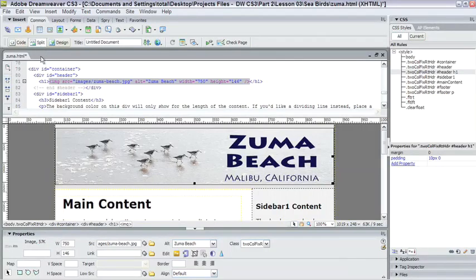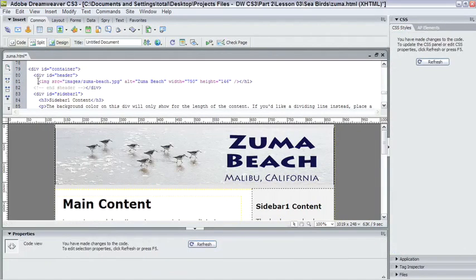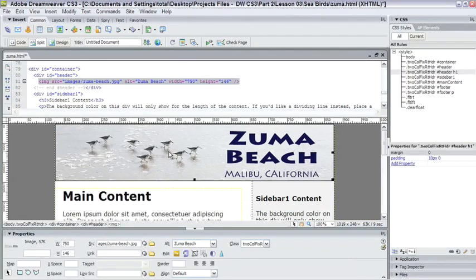This layout was created with an H1 heading in the header. And although I deleted the text of that H1, the H1 tag is still there. And that's what's controlling the spacing now around this image. So if I want that image to fit perfectly in that div, I need to remove the opening and closing H1 tags. This is one of those places that knowing a little HTML can really make a difference in figuring out what's happening in the design view.